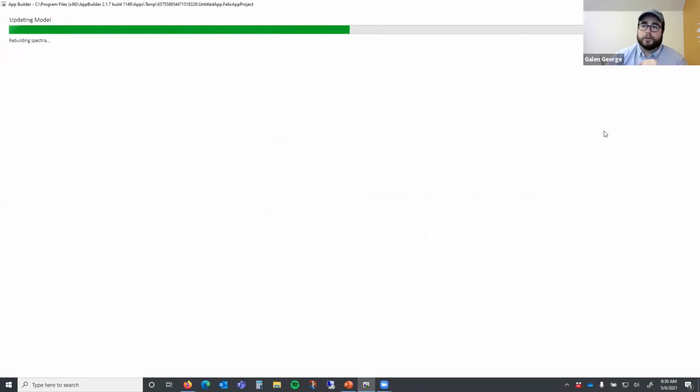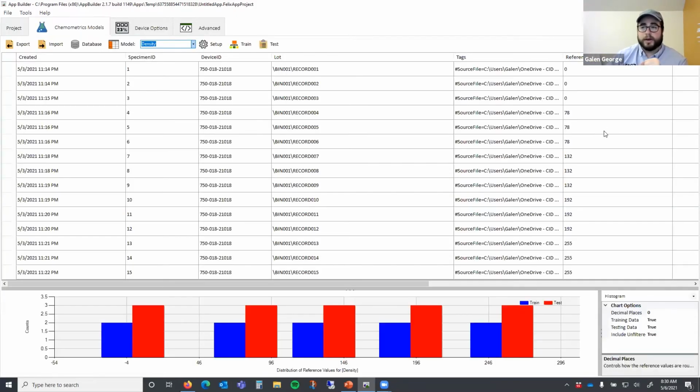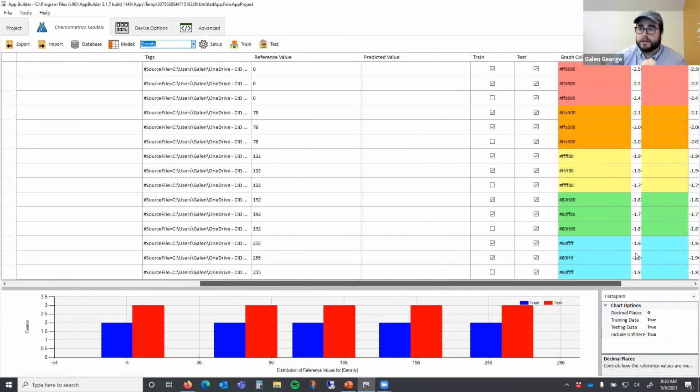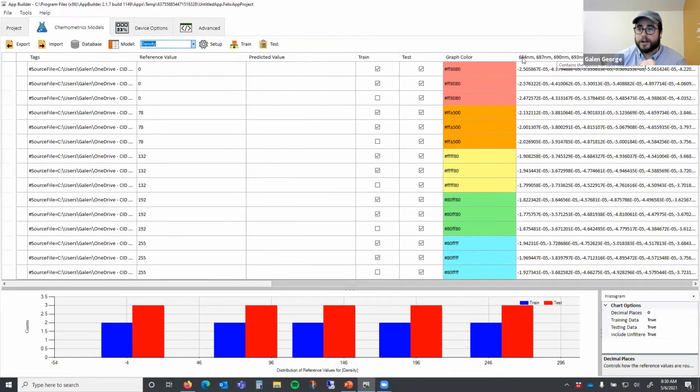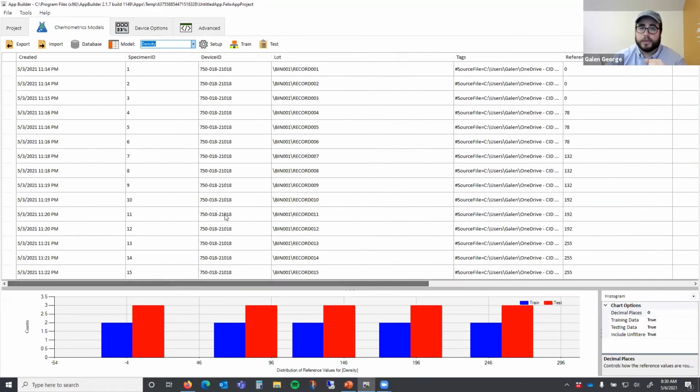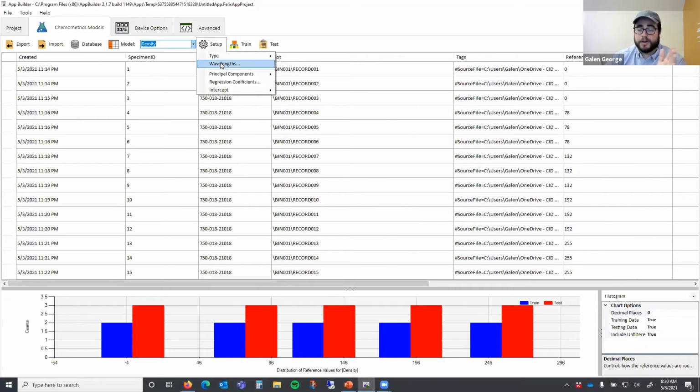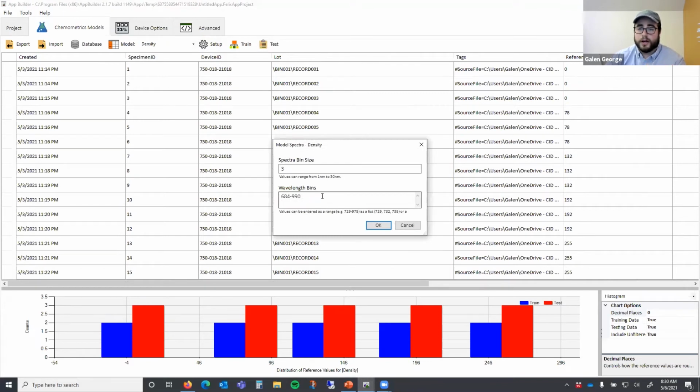So if you recall, there was that column on the right-hand side that showed all the raw spectra values. Initially it started at 729, now it starts at 684. So this is showing you the spectral values for the wavelength range of the model. And that is also where, as I mentioned earlier when I was doing the import text feature, you will want to adjust this prior to importing that text file. This range right here needs to match the range that's in that text file.